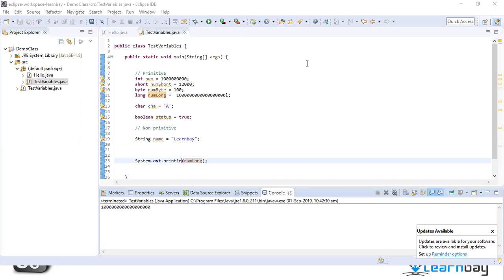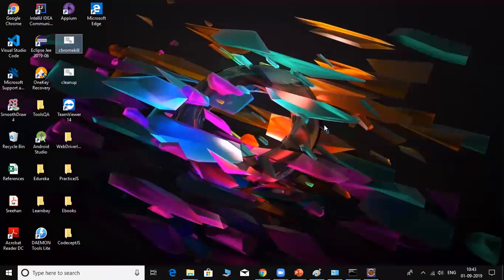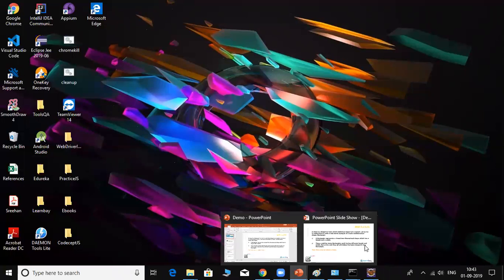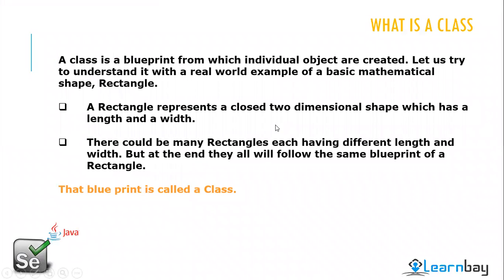I'll go to the next topic, which will be what is a class. So what is a class? Class is nothing but a blueprint from which individual objects are created.